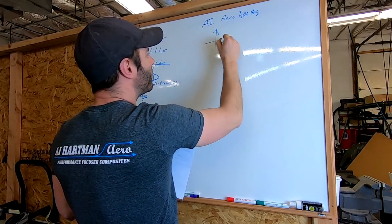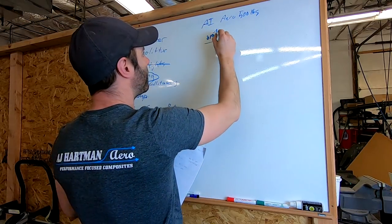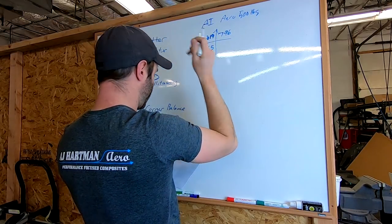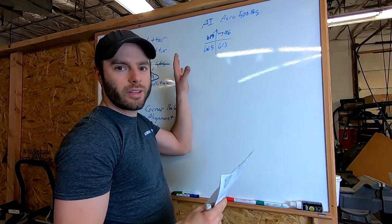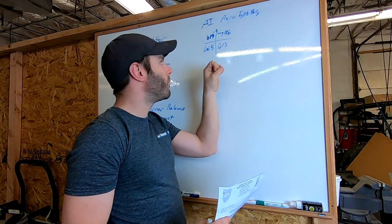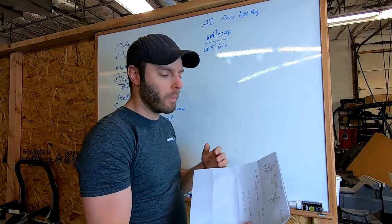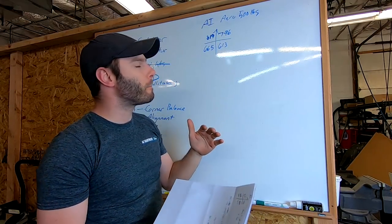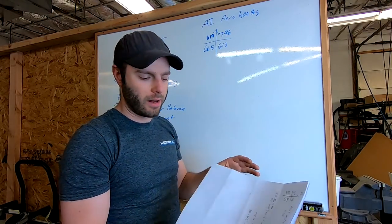And the corner weights for my car are 819 front left, 796, 665, and 613. In order to simplify this, we're just going to pick one corner and round it a little bit. Also, the two important caveats I'll mention right now: we are not taking into account unsprung weight, which will be your wheel, your brake rotor, your hub, stuff like that, because that weight doesn't go towards compressing the spring, but again, we're trying to simplify it here.